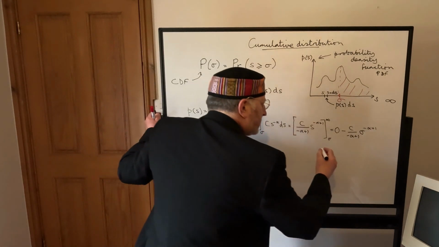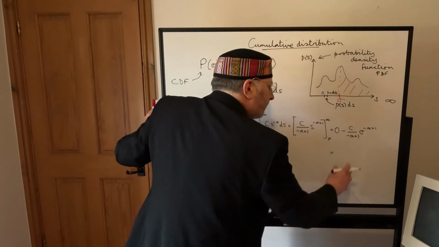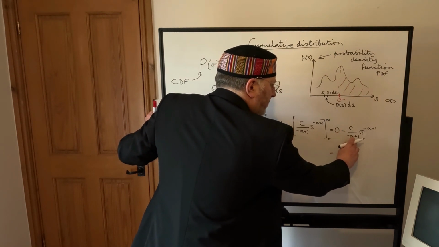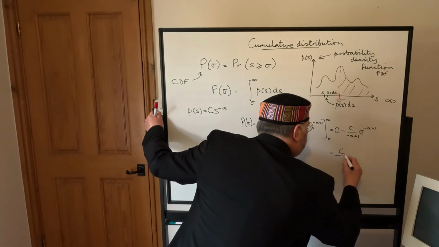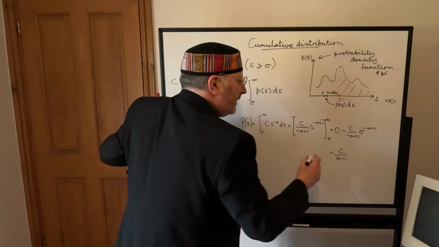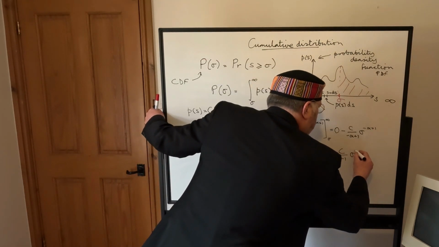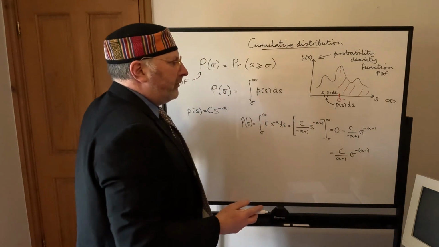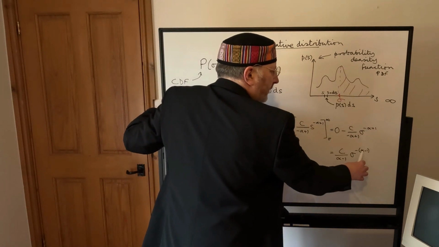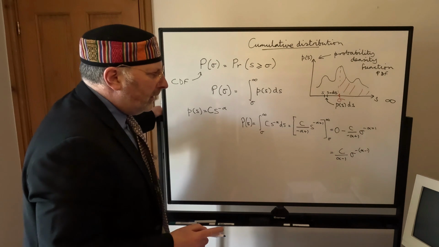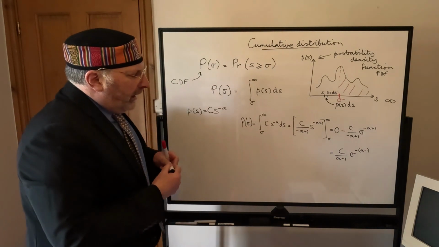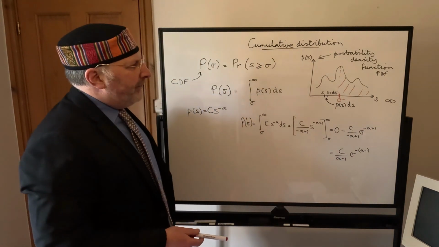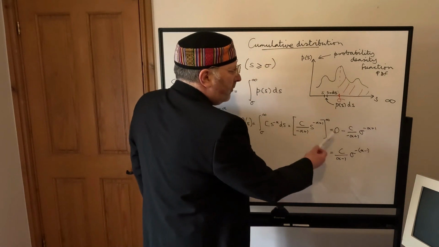And that, in turn, we could just simplify then. The 0 we can forget. And this minus sign here cancels with the minus sign on the bottom. So the bottom becomes c over alpha minus 1. And this is sigma to the minus alpha minus 1. We can write that as minus alpha plus 1 is minus alpha minus 1. And one thing we see from here is that alpha has to be larger than 1. If alpha was less than 1, then this wouldn't work.